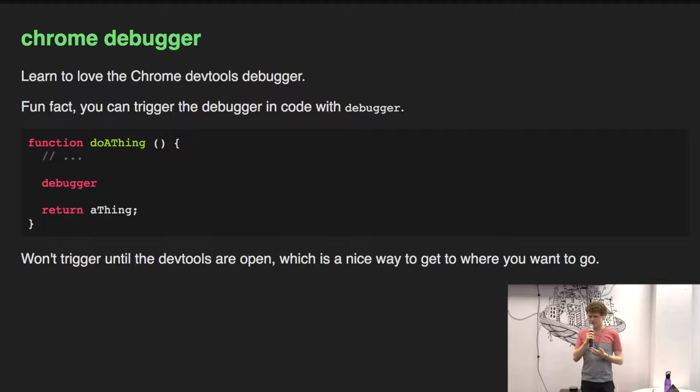The biggest one for me that I think a lot of people don't know about is that you can put the word debugger into your code in the same way that you can do binding.pry in Ruby, and when it hits that in the interpreter, it will run into a breakpoint, it will stop. But the nice thing is that it only does this if the DevTools are open. So if you want to reproduce a bug where you have to skip through hitting the breakpoint 10 times, you can put a debugger into your code, leave the console closed, do your stuff, get to the point where you're ready to reproduce it, and then reopen the DevTools and it will hit the breakpoint. It's really nice. You can also just manually go into the DevTools and insert a breakpoint, but it depends what you're doing.